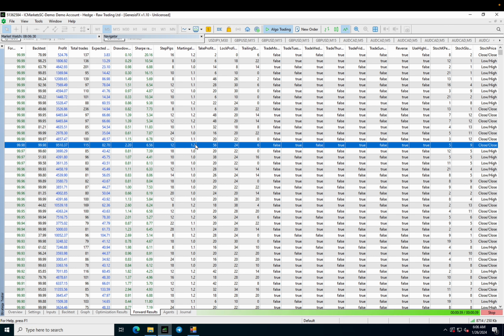By the way, a lot of you guys are skeptical or scared of using martingale. I wouldn't worry about it too much unless the prop firm does not allow it. If they don't allow it, then go to the settings of the inputs and just turn off the martingale multiplier and set it to 1 when you optimize. The reason why I capped the optimization from 1.0 as a fixed lot to 1.2 is because I don't want the martingale multiplier to go too high. Otherwise, it would lead to very large drawdowns that you see from other EAs. And 1.2, 1.1 is a very healthy number. As you can see, we can still achieve less than 5% drawdown, so there's nothing to worry about.